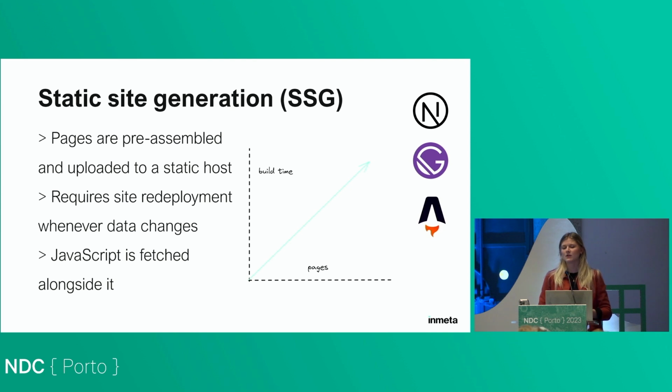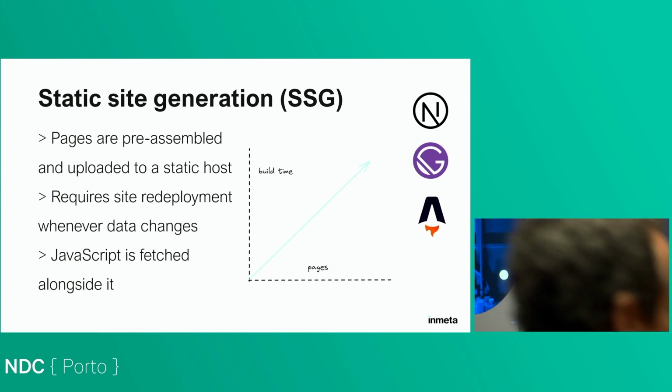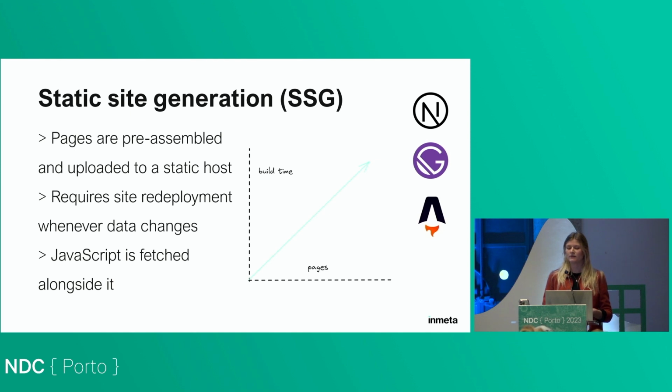In relation to SSR, we also have something called static site generation, or SSG, which lets us pre-render pages in the build process of the app and upload them to a storage bucket. The result of SSG is the same as with quick and simple static website rendering, but we can generate the pages from, for example, React code. A problem with SSG is that the build time scales linearly with the number of pages, meaning if you have a lot of pages, you could be waiting a long time for your app to build. And also, you have to rebuild and redeploy your site whenever data changes.